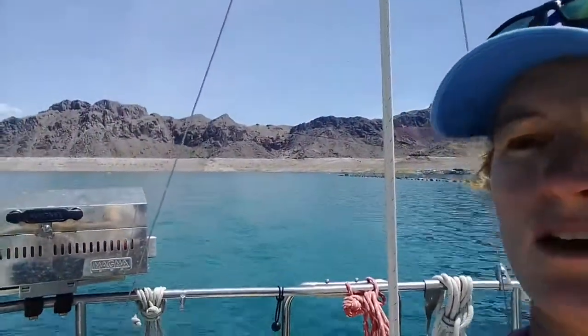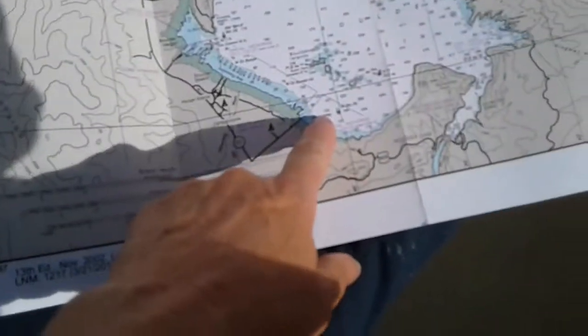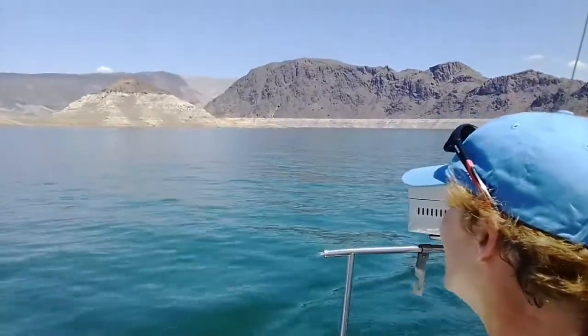Our marina is over there, just a little bit south of Boulder Beach. As you can see, it's kind of like sailing or boating in a big quarry — not necessarily the kind of thing that people who sail on lakes in Michigan or Canada are used to, with all the greenery. But it has its own interesting topography and is very difficult to navigate in terms of finding the coves because all the rocks kind of look the same.